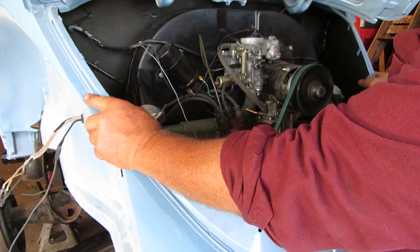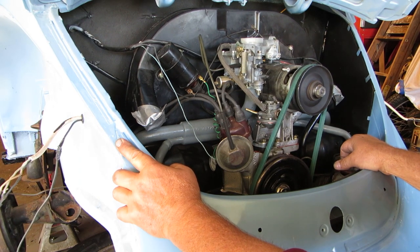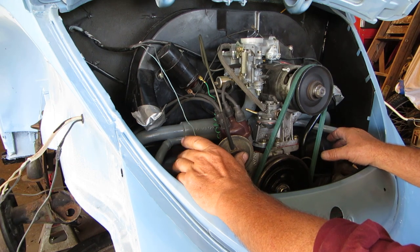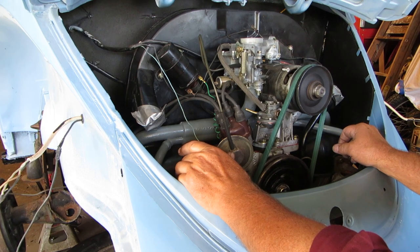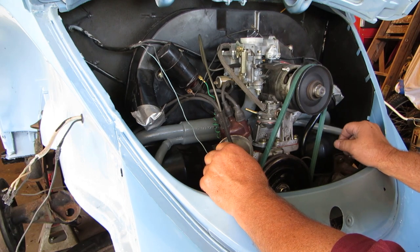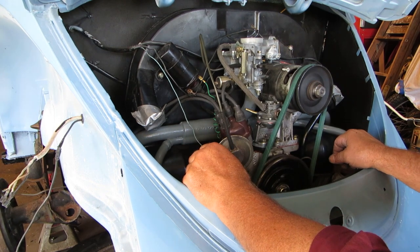Next, I think I'm going to undo our wiring harness inside the cab and mount our voltage regulator and hook those wires back to the voltage regulator and find a ground strap for a battery and get the ground strap in. Now, realize that when we put the fuse box in, if there isn't any fuses in it, there isn't any electricity going out to these different things, okay? So all I'm interested in right now is one fuse, or maybe two fuses, and that is going to run the ignition.